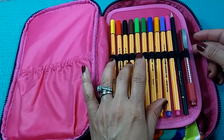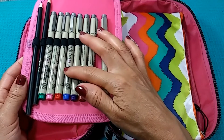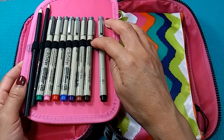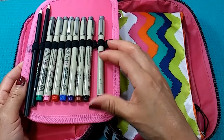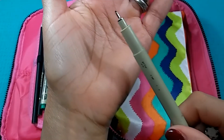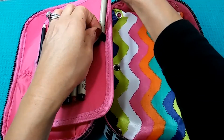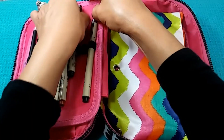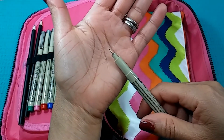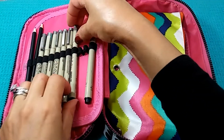On this side I have my Microns — these are all zero-ones here, but one of them isn't here because I keep a black zero-one on my bullet journal. This one is a dark dark brown, and this one is a zero-three which is my favorite to use. Here's the point for the zero-three, and then the zero-one is less than half of that. I want to get some zero-threes in different colors, because all these zero-ones are different colors but very fine. None of these bleed in my current bullet journal.